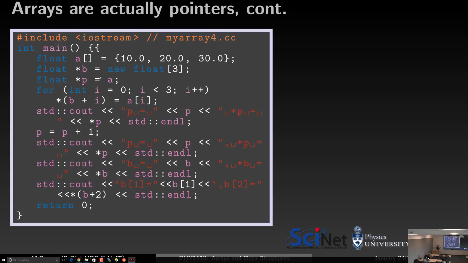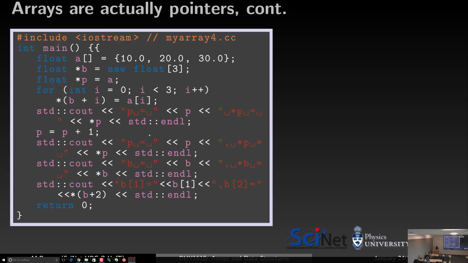Then we had another pointer, P, which points to the array A. That's the third definition there: *P = A is a pointer that is pointing to the array A. Now we have a for loop using the pointer. This is doing what is called pointer arithmetic, and it is the way to access the elements of P and assign the elements of A. I have a pointer B, and an index i that goes from 0 to 3. If I ask for the pointer B plus i, what I'm doing is moving through the indexing of the array B. So it's the same as saying B[i]. Is that clear?